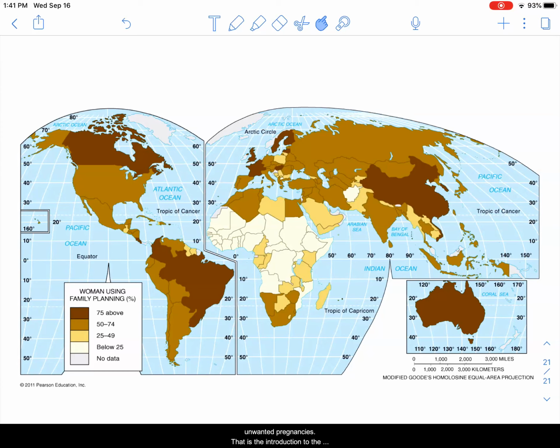So that is the introduction to the demographic transition model and population pyramids and an idea of what we need to do to control population. After this set of notes, there is a note check for you, and I'm going to ask that you use these narrated notes. You can use the slideshow that I shared with you as well as resources to help you answer those questions. So it's open note. Make sure you refer back to these things as needed.